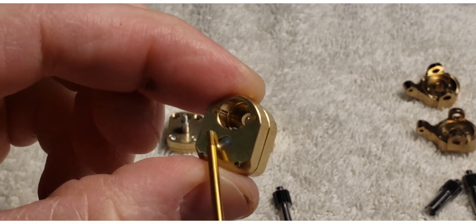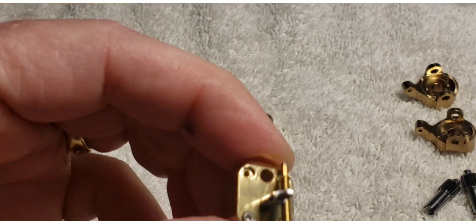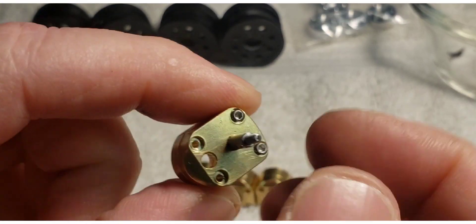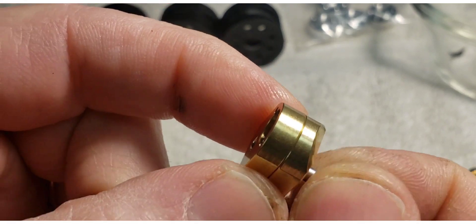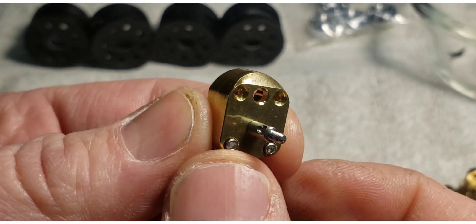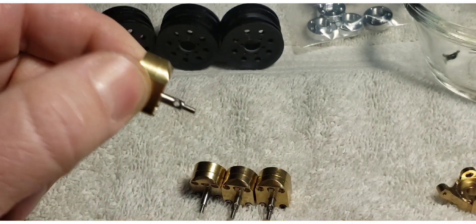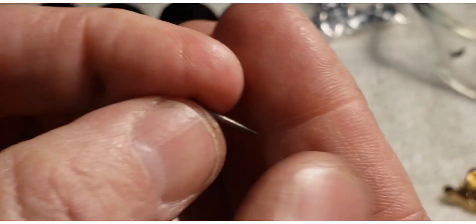This piece can be installed backwards and the output shaft can come out the wrong way, so make sure your output shaft comes out the side with the small hole at the top. If you have an issue with one of the screws not catching and you think the hole isn't right, try a different screw. I had one screw that wasn't quite right — I replaced it with a good one and it caught. You may think the hole is stripped out, but the screw actually had bad threads on it. At this scale the threads are so tiny you can't even see them.